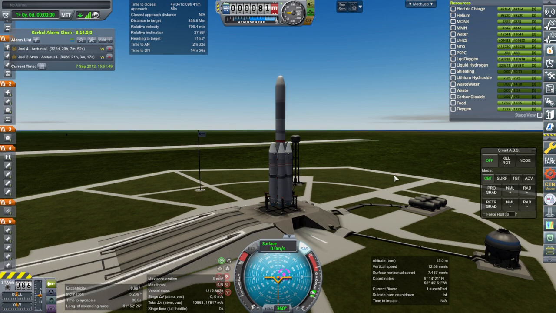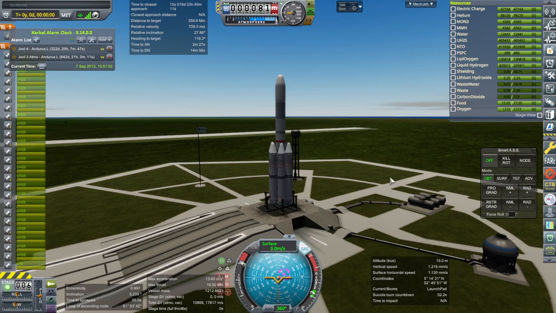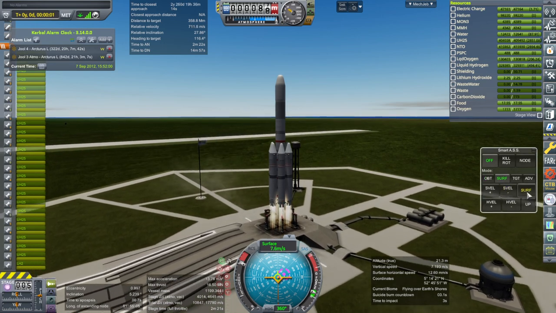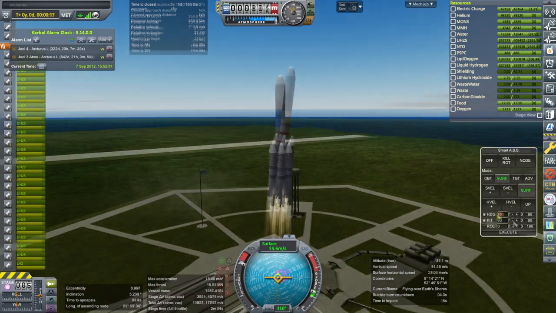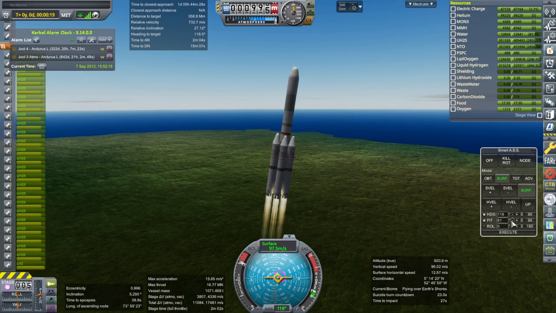All right, here we go. SAS on, throttle up. Sending our lander into orbit around the moon. Ignition. And launch. We do have to train them, though. I forgot about that.